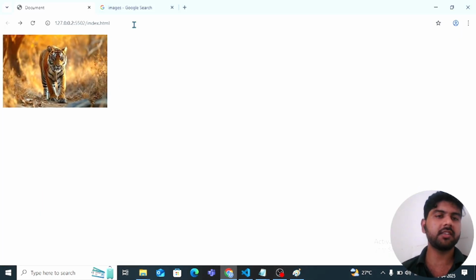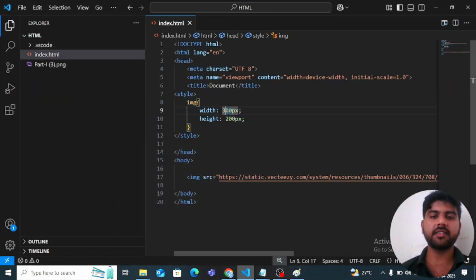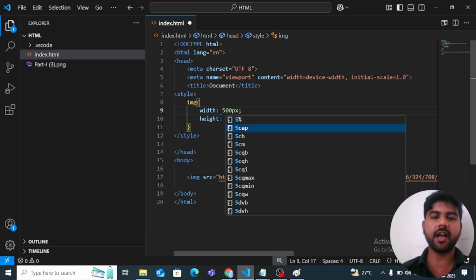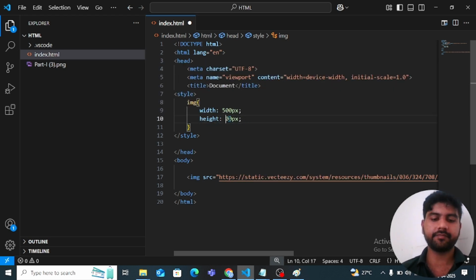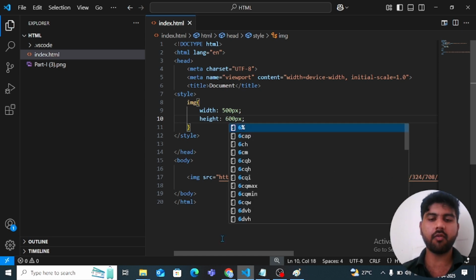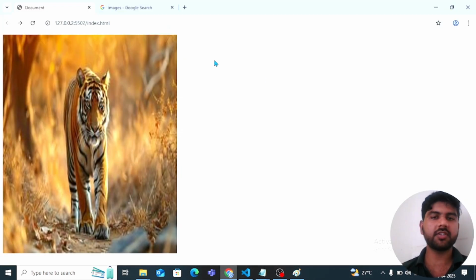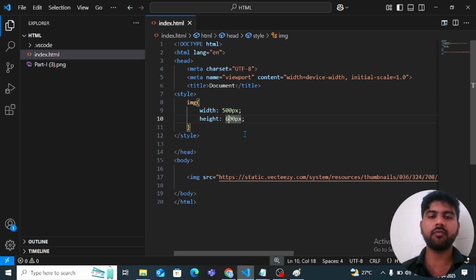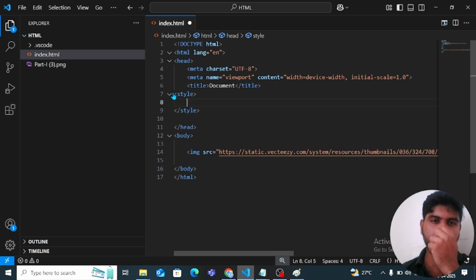You can see that the image got reduced from 400 pixel to 300 pixel. Let's say that I would like to increase the size. I can increase the width to 500 and the height from 200 to 600. Now you can see the changes over here. I hope you've seen this. There are two or three ways where you can resize your image, and this is how we can modify it in a number of ways.